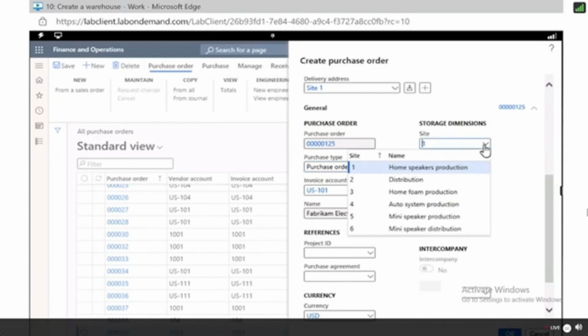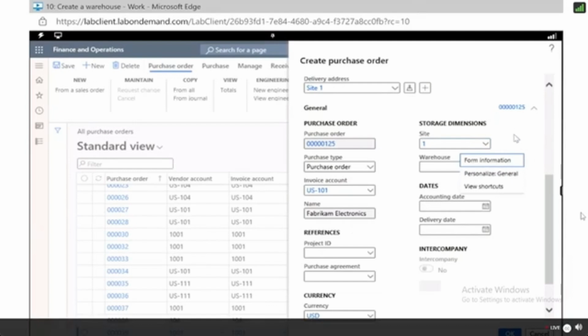Now, this is basically saying where these goods or these services, whatever I'm ordering, need to go. So by default, the delivery address is going to be listed. But if I wanted to specify to this vendor where I want this to be delivered, I can choose that here. All right, so that's the site menu.